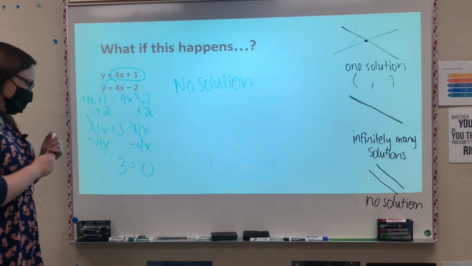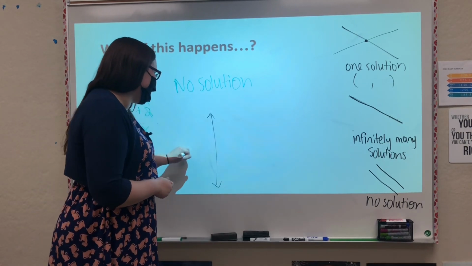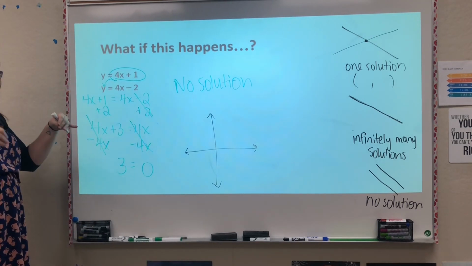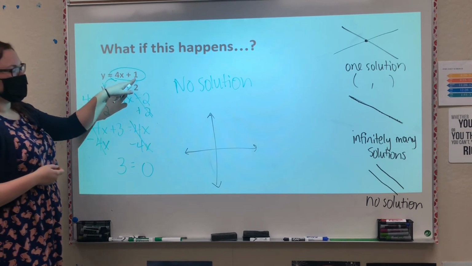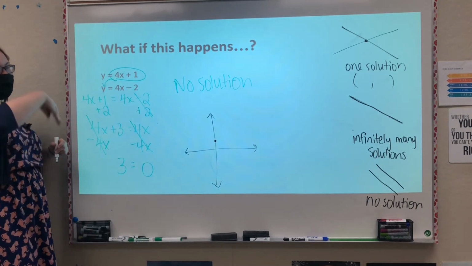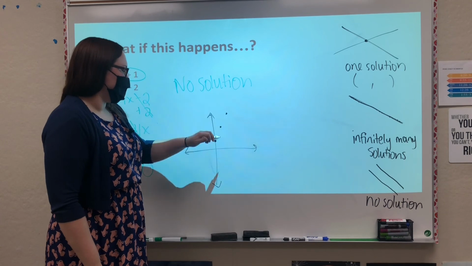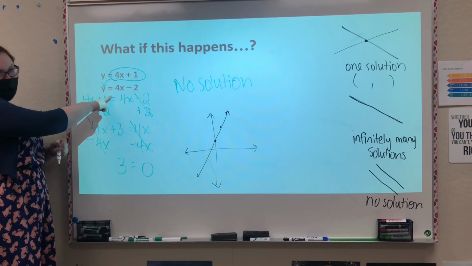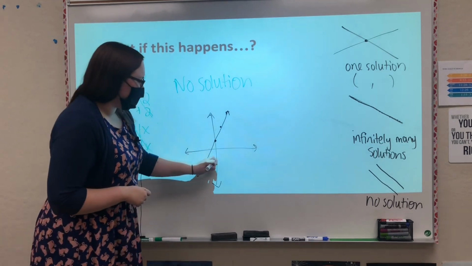Now I'm just being extra because I'm going to draw a graph as well to point out something. These two equations, I like how you thought graphing because these equations are perfect for graphing, right? They're both in slope-intercept form. If I wanted to graph this first one, that y-intercept is at 1, and then I'm going up 4 over 1. The second one, I'm starting at -2 for my y-intercept.